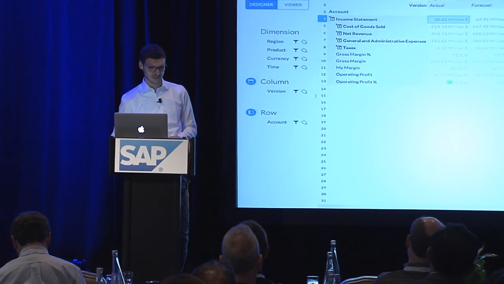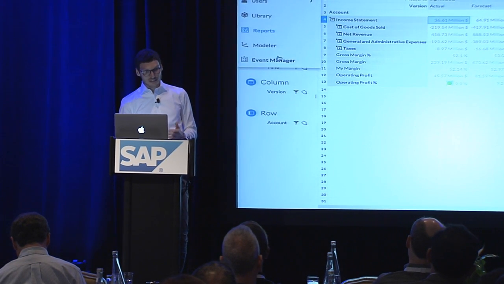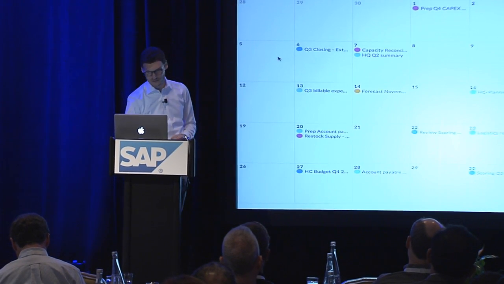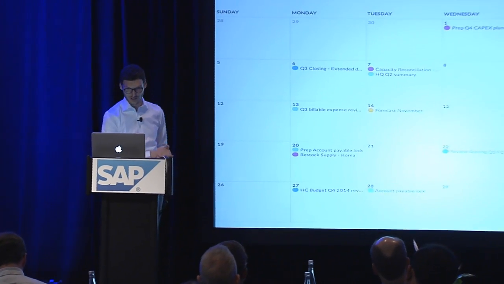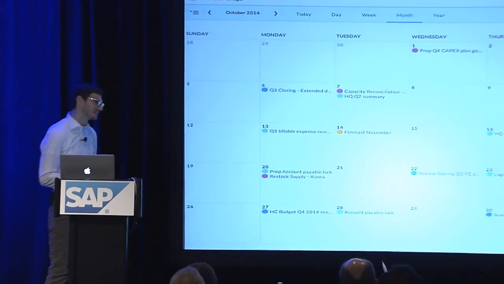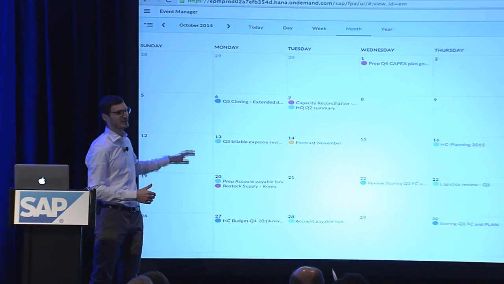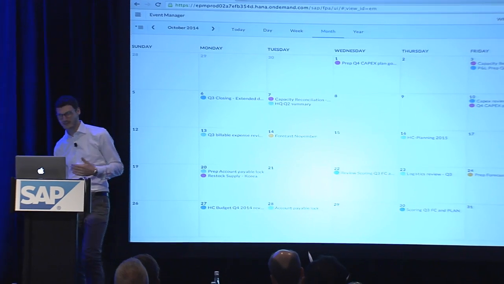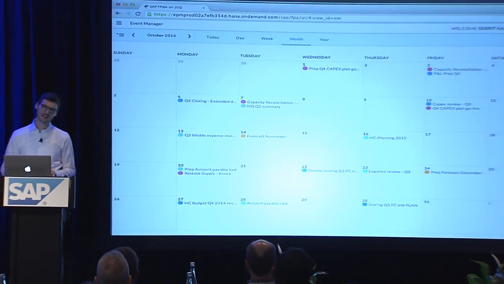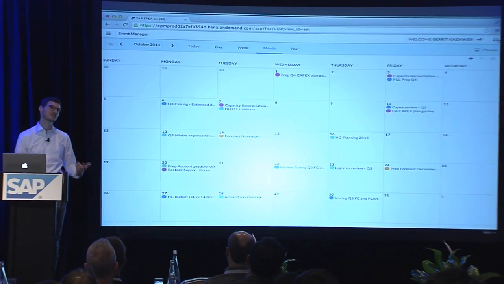So what we did is we redesigned workflow management and created an event-based workflow engine, which is driven from a calendar. And a calendar is my artifact as one who sends tasks, as well as the main place for me receiving tasks.